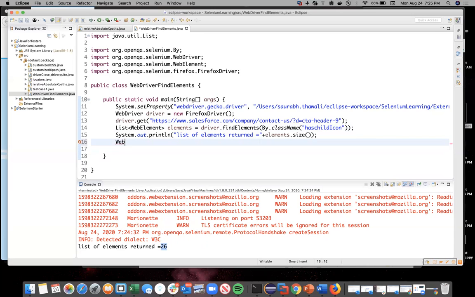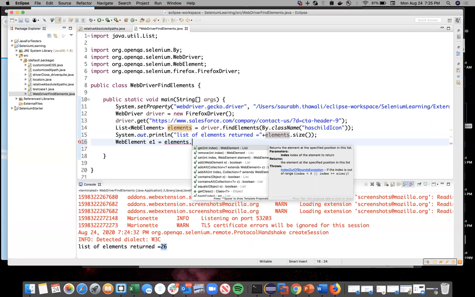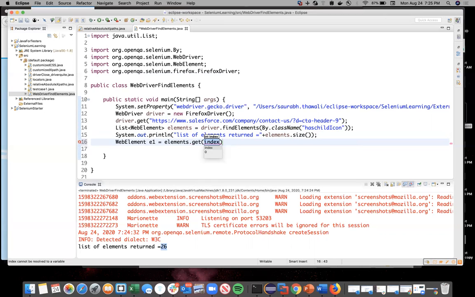Okay, so again I'm saying element e1 equal to, so what I'm trying to do is capture it one by one. How will we get it? We'll just explore dot. The moment you type dot, you see the first method, dot get. So I'm saying, let me try with the 0th index. What is the first element I get? And I'm going to store it in this.